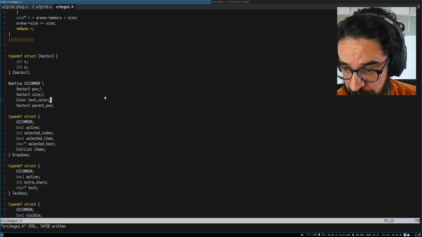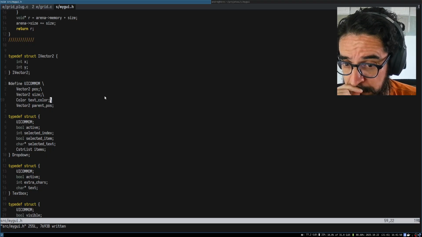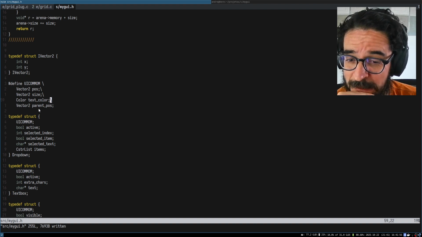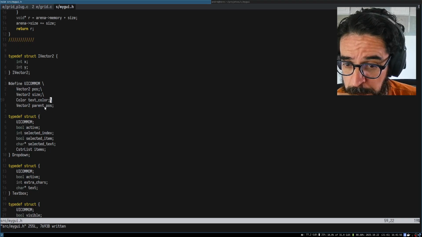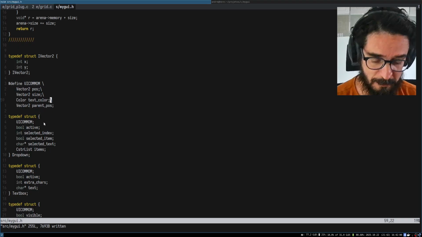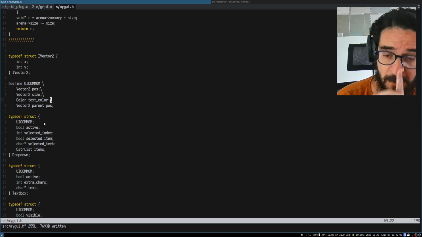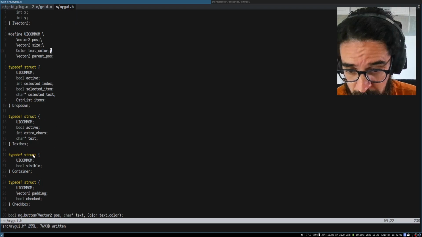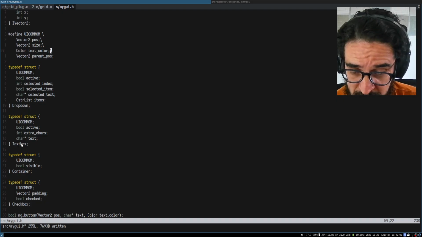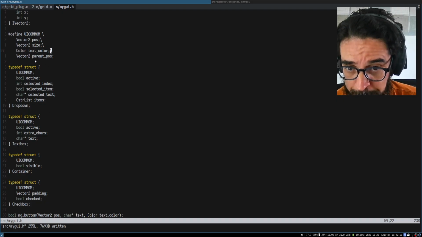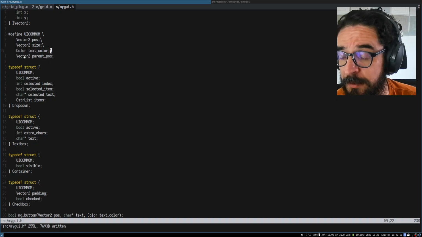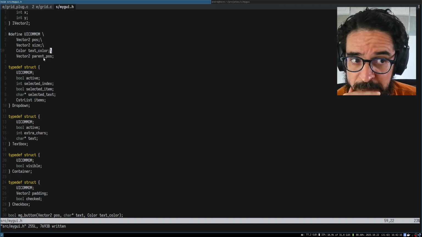Because if parent position is 0, it's dangerous because I can't be sure. Let's make a test. The way it is right now, text box has a parent position field, but I have to be sure it is 0.